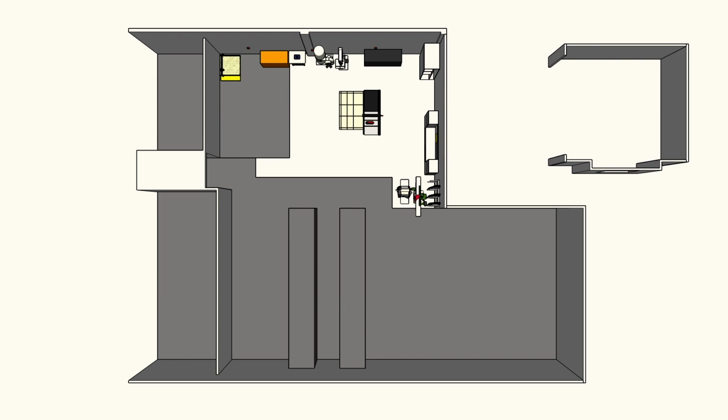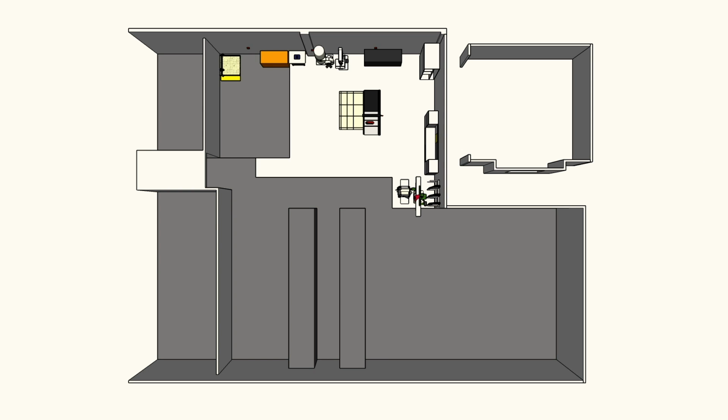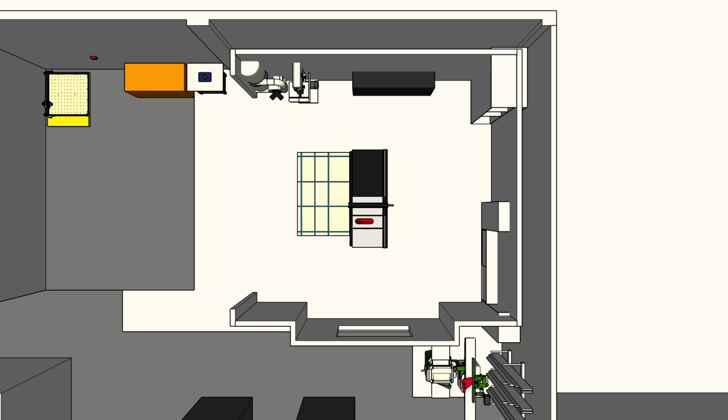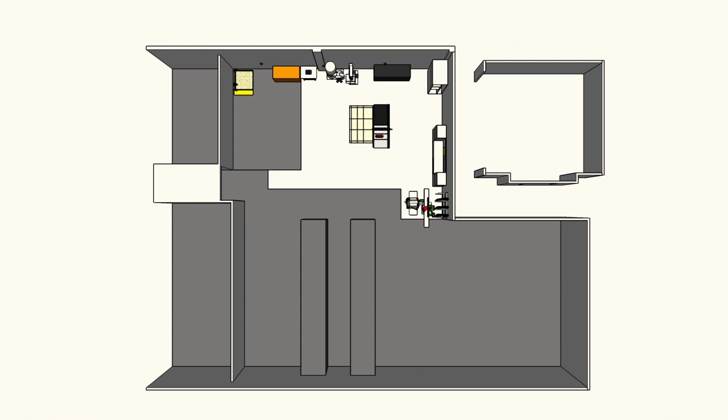And in fact, if you compare it to the garage, you can see that the difference isn't as huge as it might initially sound. Well, let me take that back. The difference isn't as big yet. And that's because there's a lot of organizing and consolidation that we still need to do. We should be able to open up this space quite a bit, and that's going to make a big impact.